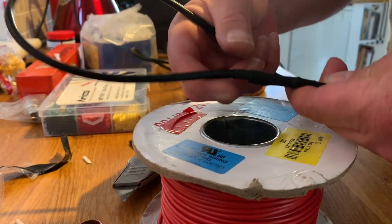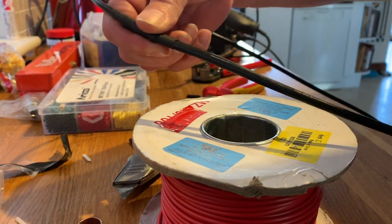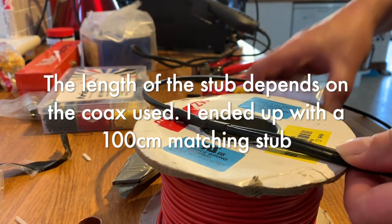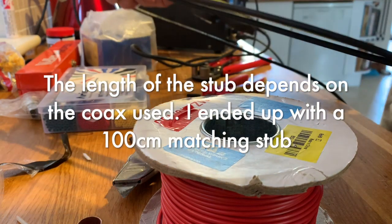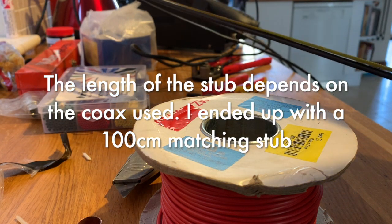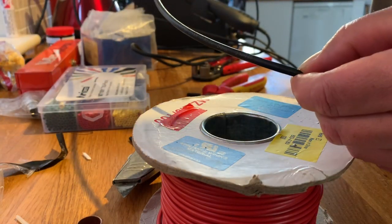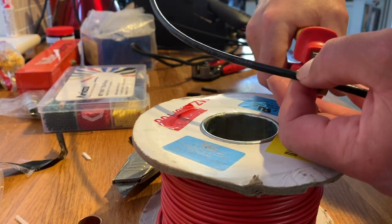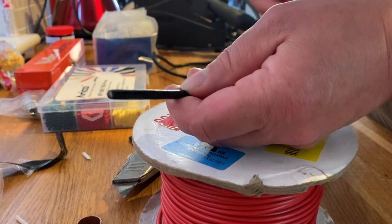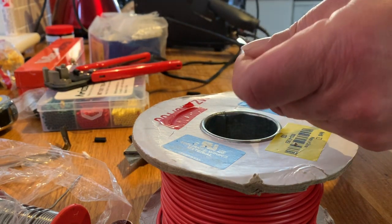Okay, so we've soldered our stub on to our main coax line, and the stub has to be 72 centimeters long and then shorted at the end, so I'm taking it to 72 from here, so let's do that. 72 centimeters, so I'll make it 73 because we've got to have enough to shorten it. So we need a centimeter off of that. Just solder that, snip it off. Everything should be a dead short then.